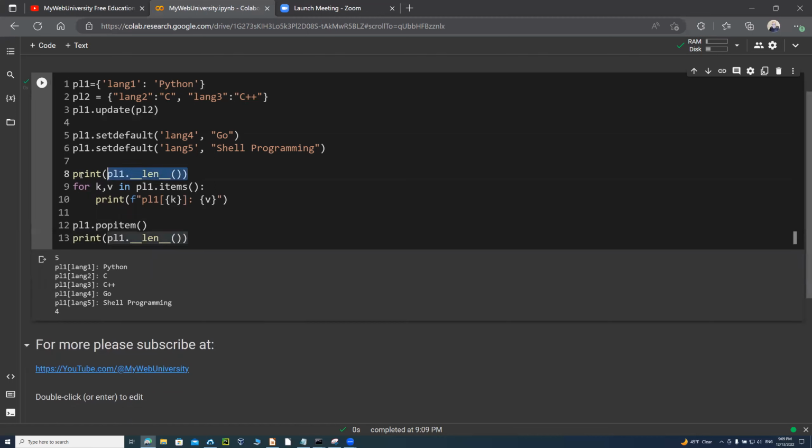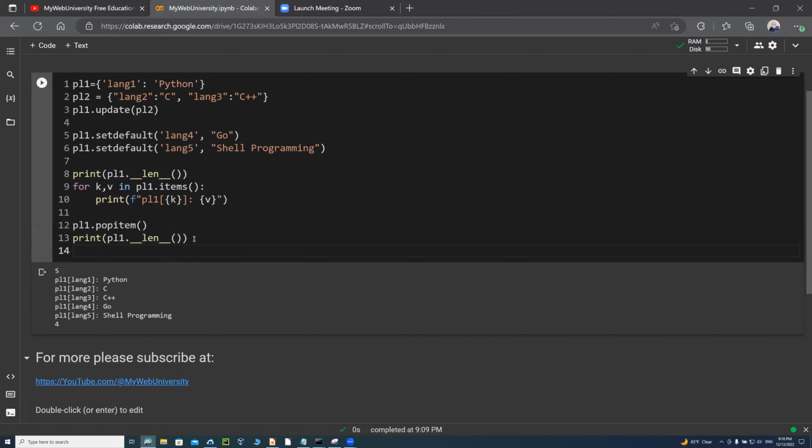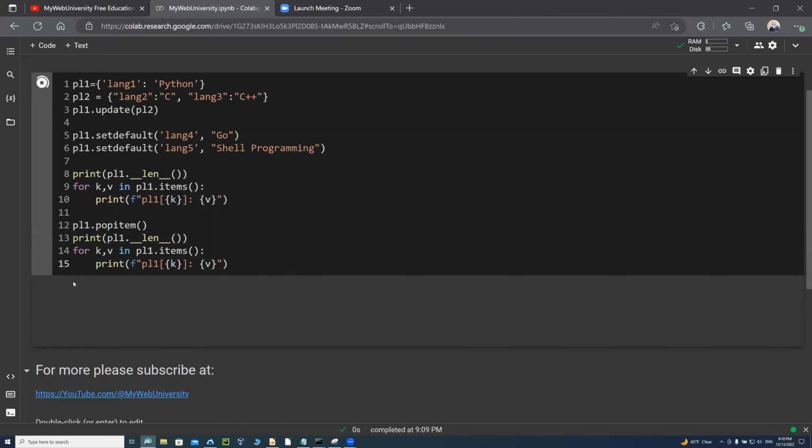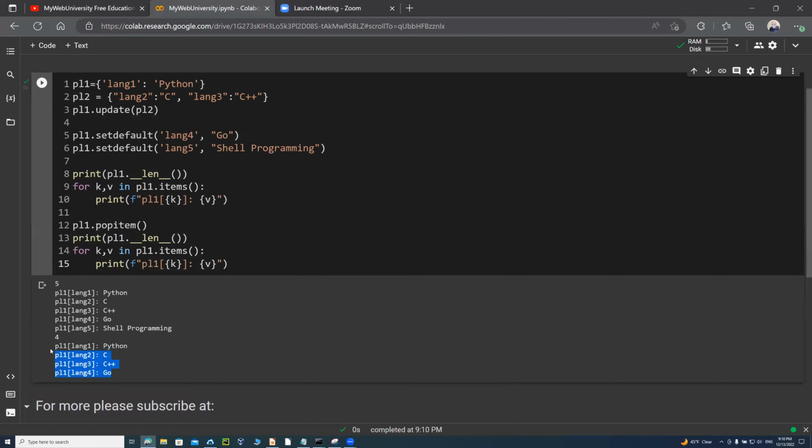So notice that the length is 5, but because I popped it, now the length is equal to 4 here. These are the 4. And then there are 5 elements before popping the items. But because we pop the item, if I print this one, now it's going to just show 4 items after the 4. So this is just the for statement going through the same. Now it is 4 here, and before it was 5 of them. So you could just test yourself and everything.